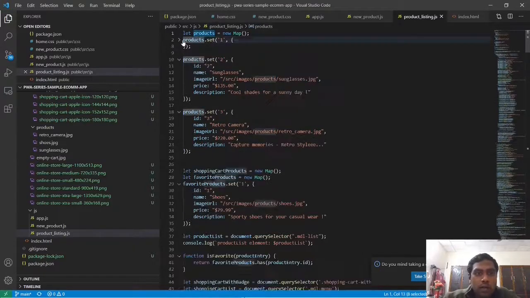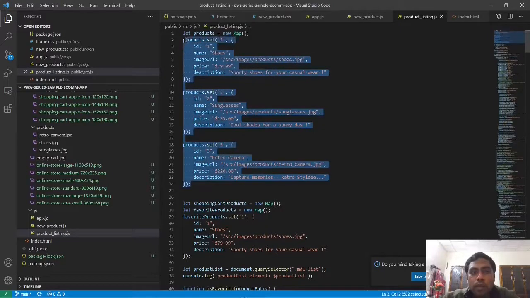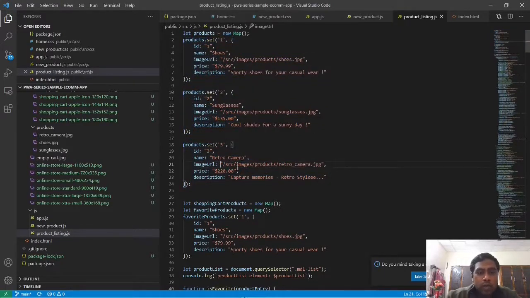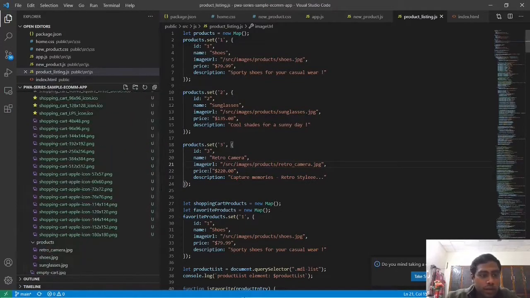So here you have logic to just add items to the map using the set method. So we have that initial 3 product items that we saw, like shoes and glasses, the retro camera. And then you have the image URL, which is the path to the files here within the app, images and the products folder.